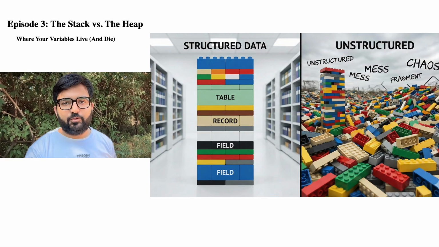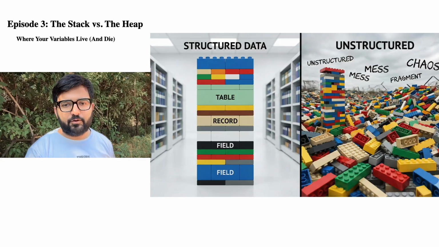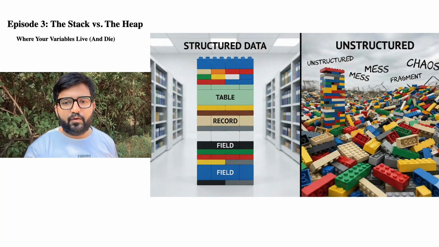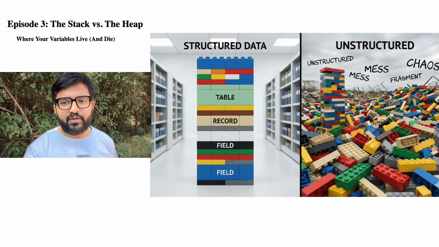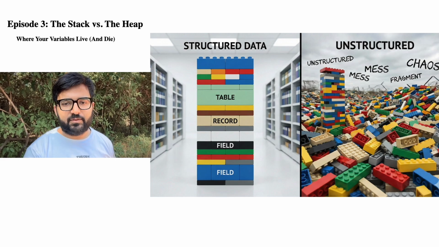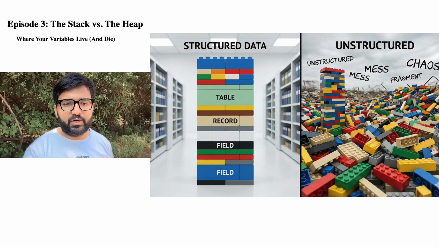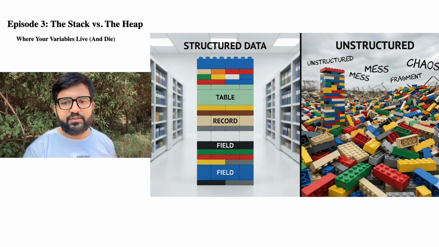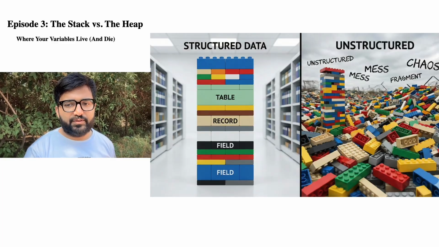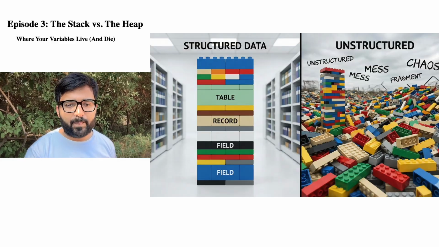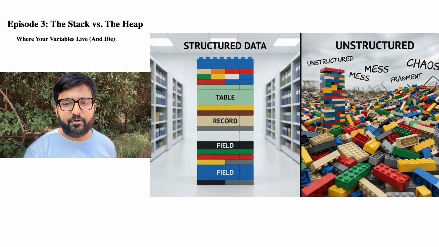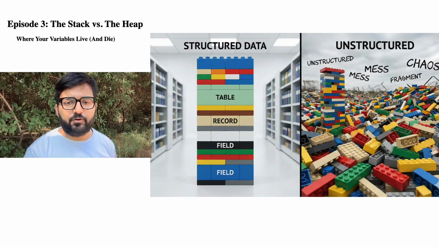In our last episode, we demystified pointers and saw that memory is just a giant array of mailboxes. Today, we are going to dive deeper into how those mailboxes are organized. You might have heard terms like stack overflow or memory leak. These are not just random errors, they point to a fundamental architecture decision, the stack versus the heap. Understanding these two memory regions is critical for writing robust, efficient, and secure software.